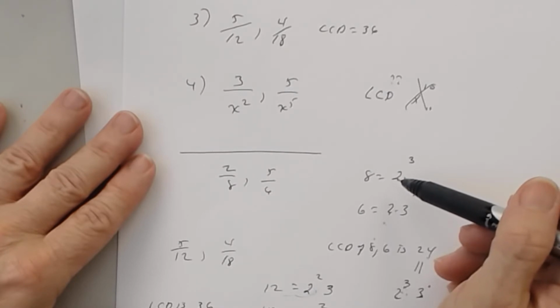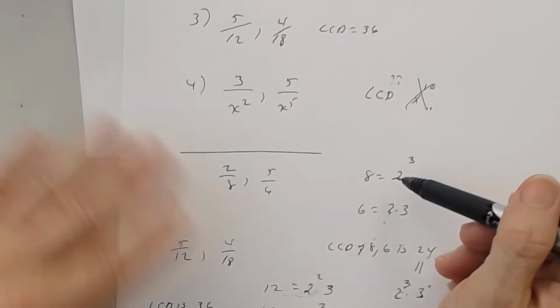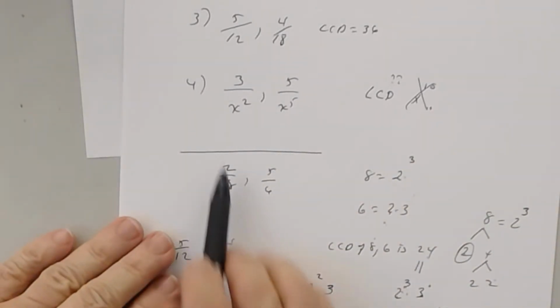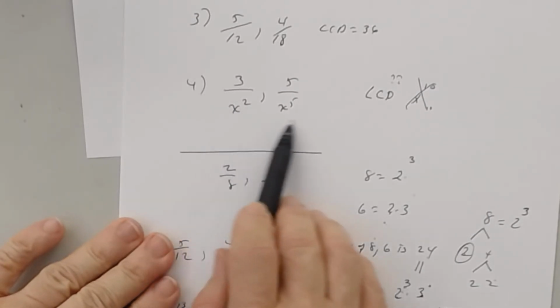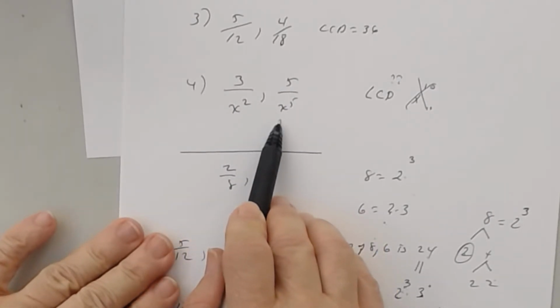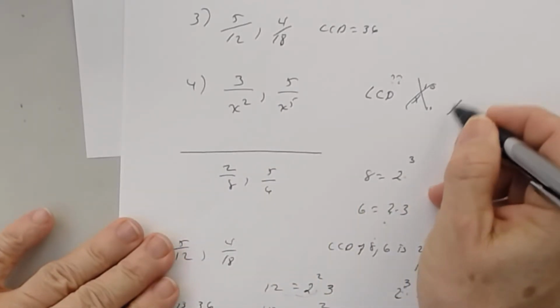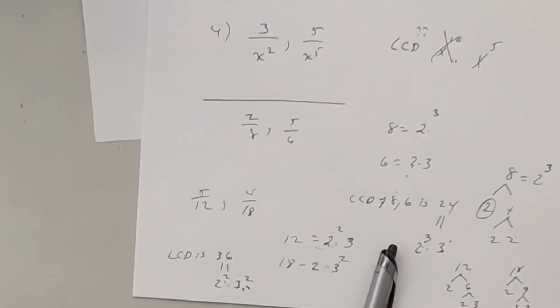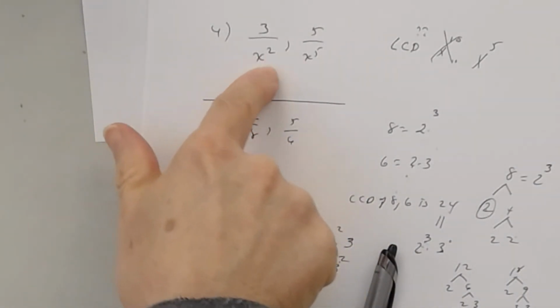X to the what power? 7. So x to the what power? 5th. X to the 5th. I didn't hear you. I kept hearing him say x to the 7th, and that's why I said, oh, come on, dude. We just talked about that. How many factors of x are in here? How many do you use? 5. We had that whole discussion, and there's a whole point of having this discussion so you can get this quickly.